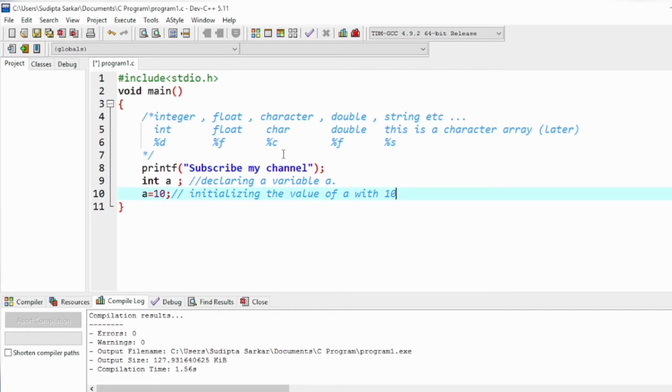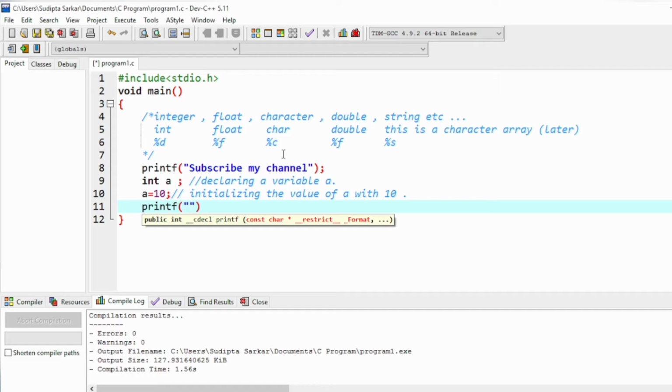Now we are going to print the value of a. I have already told you that we can print a line with the printf function, but whenever we are going to print a number or a variable value, we have to write printf, and in double quotes we have to write %d.